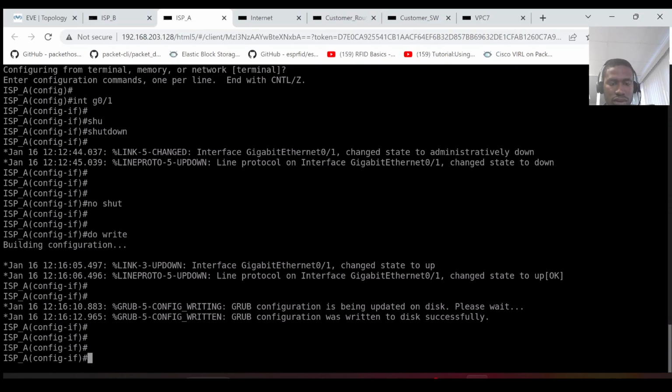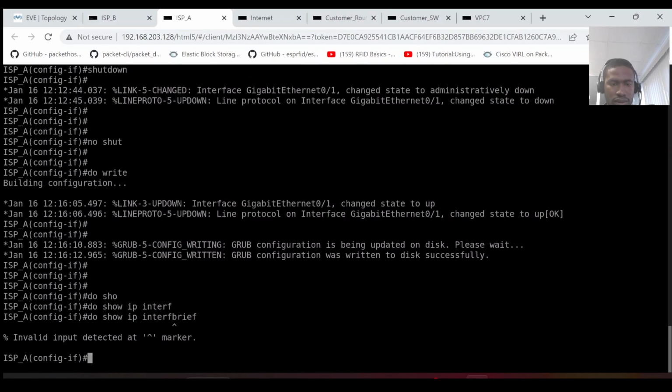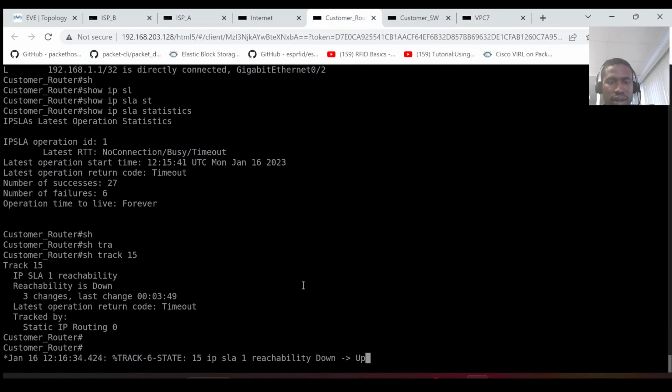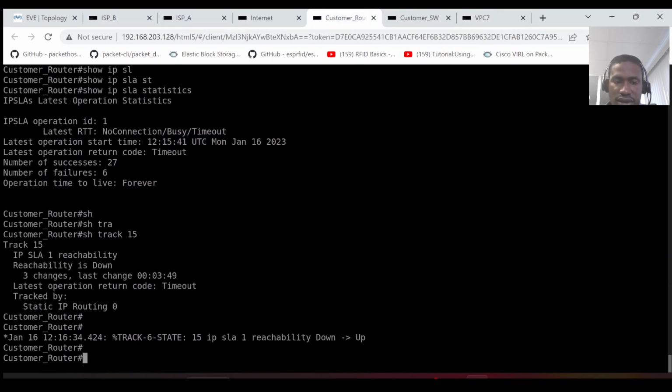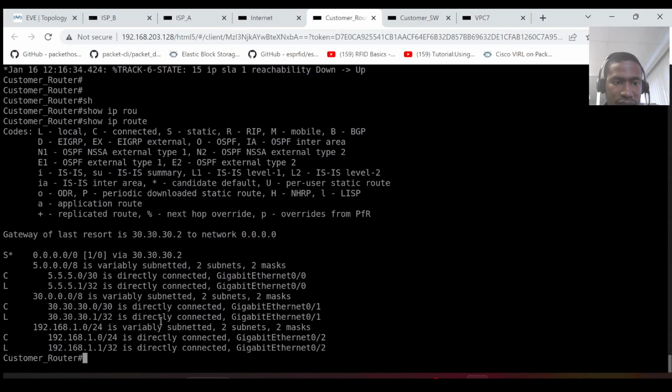Okay, let's see. You can see now reachability is up. I was just checking the interface, so reachability is up. So now let's do show IP route. It has switched back to 30.